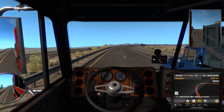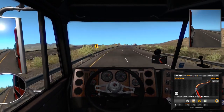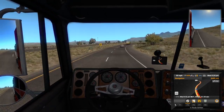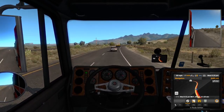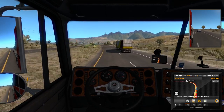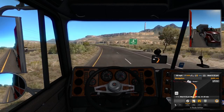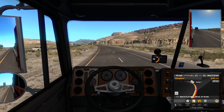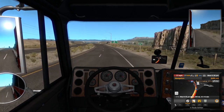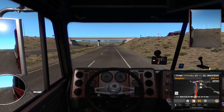Also, the new DLC for ATS is imminent, which is Idaho. I've seen a couple of preview videos for it. Very impressive. Just wondering if we'll get any new trucks with that. The CS website, so have a look into that. And also, that being due, be the new DLC for Euro Truck Simulator, which is the Iberian Peninsula, which is Spain and Portugal, from what I believe.